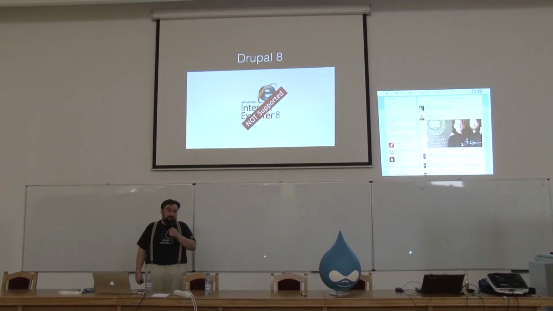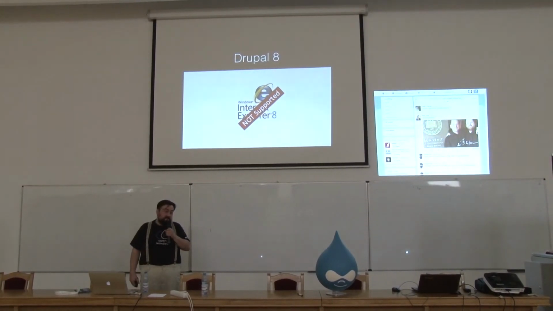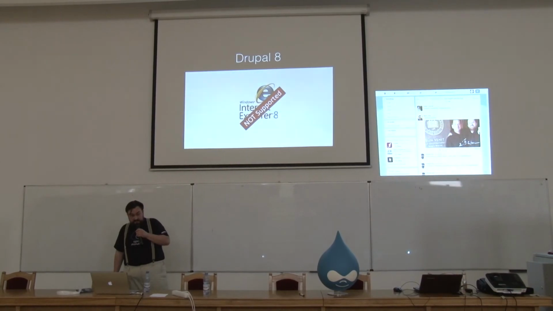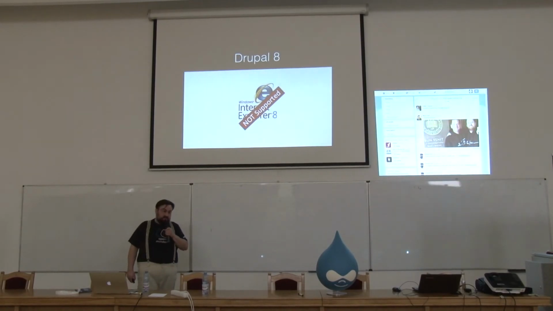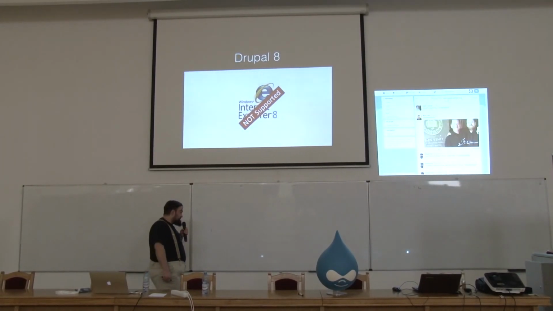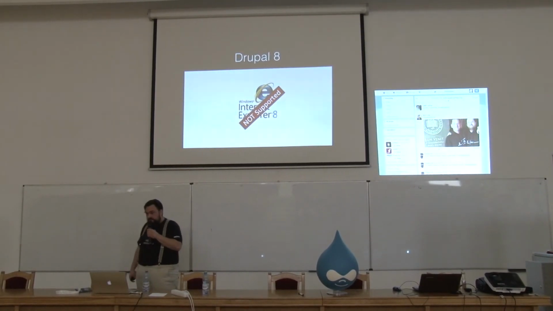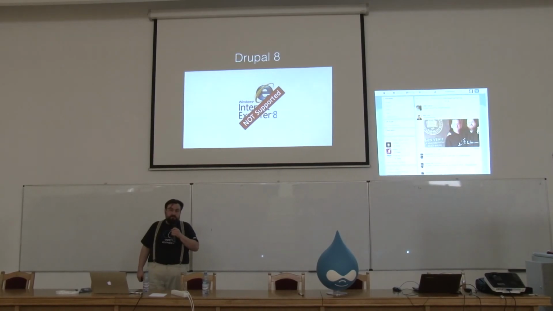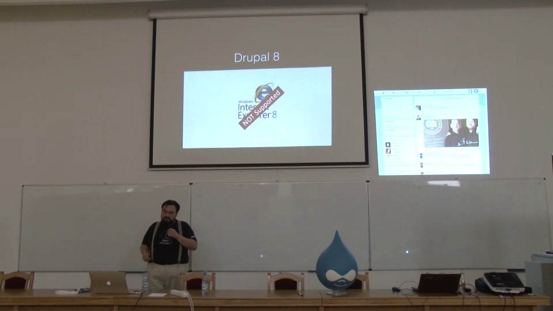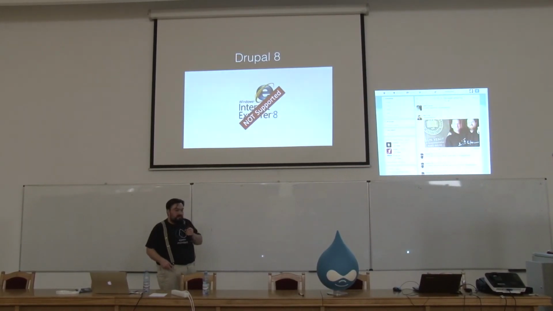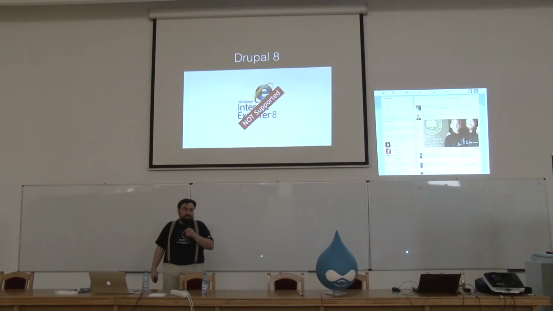That's a good thing. In general, for some of you, in some conditions, this will be bad. If you have legacy customers or big corporations that have old computers and IE8 on them, this will be a problem. To work around this, there is a module, IE8 I think it's called, that basically downgrades jQuery from 2 to 1.9. I think that's the only thing it does. You can just enable that module and it's basically the reverse of jQuery Update in Drupal 7.